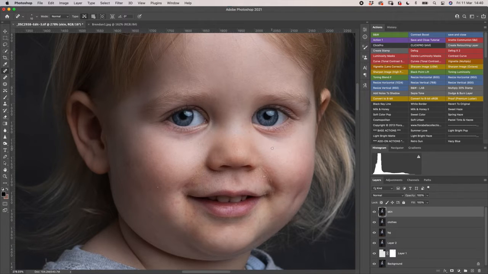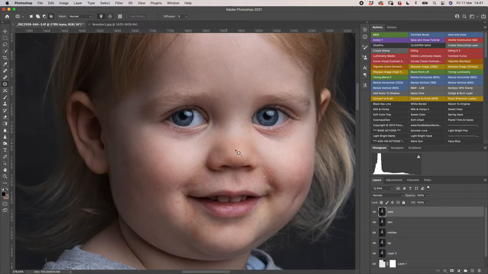Another thing you can do with the patch tool, which is not going to work very well on this image, but I'm going to show you because it does work really well on other images, is dark circles. So if I'm shooting myself in a self-portrait, or certain people will have a tendency towards dark circles under the eyes, and the patch tool is a really good way to get rid of those. You can do it with the clone tool on a low opacity as well, but this is even quicker.